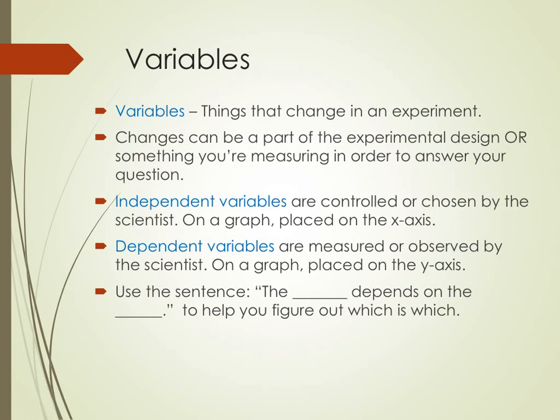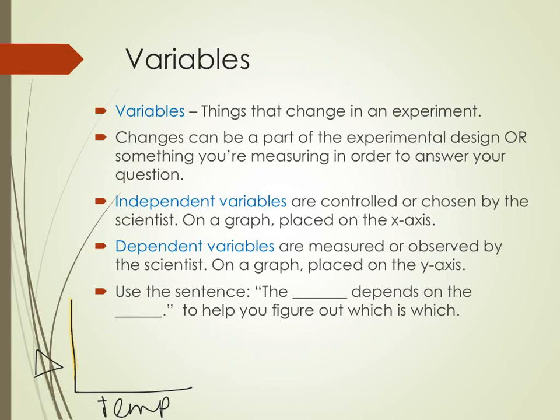Maybe you're trying to measure rate of change based on temperature. So you have your graph, and you would have temperature down here. Sorry, my handwriting is bad with this. And then you have rate of change. Your independent variable is the temperature. Before you started your investigation, you decided the levels of temperature you were going to investigate, or you should have. Maybe you were going to investigate the rate of change at 5 degrees and 10 degrees and 15 degrees and 20 degrees. Before you collected any data, you would have decided what those temperatures are.